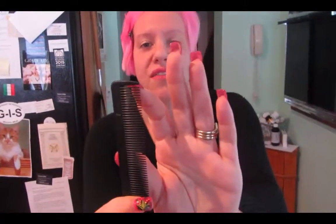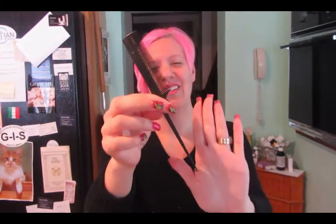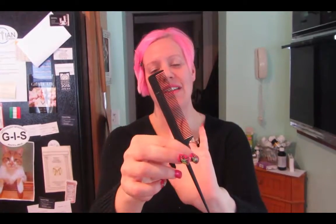Now when I'm working with fine hair or even medium hair, you can get through it, especially if it's not really tight coils. The big tooth will catch fine hair and medium hair, so the hair is already being gathered through this comb, so when it meets your thumb, you can take this side of the comb and hold it, and then comb the other side, and that will give you a nice even part in finer hair. That's why we use a tail comb — we can use both ends to give us a nice clean part.